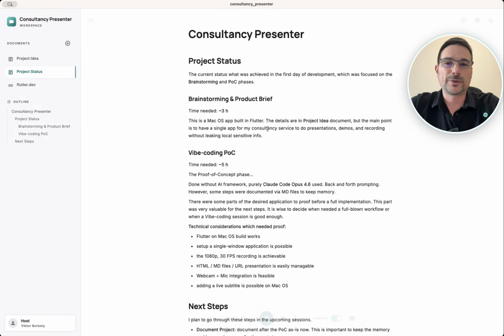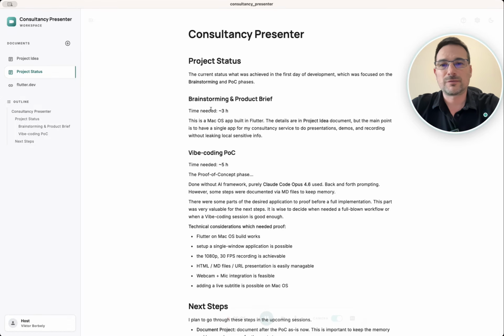But at a certain point, I wanted to have it written down because that's the basis of the SDD, the spec-driven development. Basically, you don't throw away your documentary work, but rigorously you document everything for the future, for the next sessions. And brainstorming and product brief came out from this document. It was quite a long session.